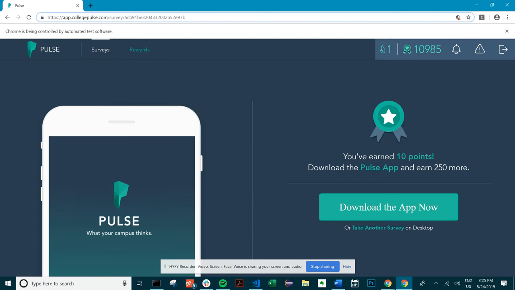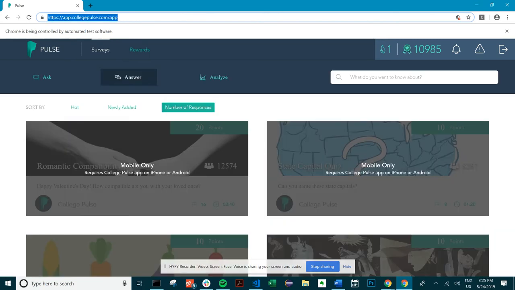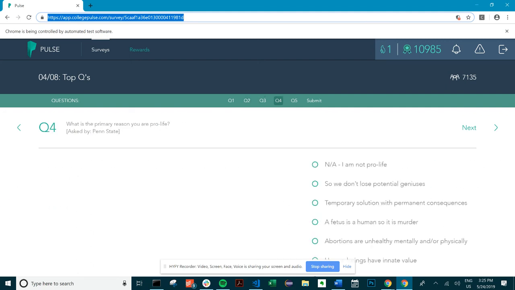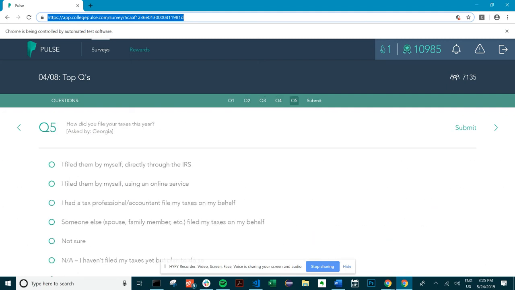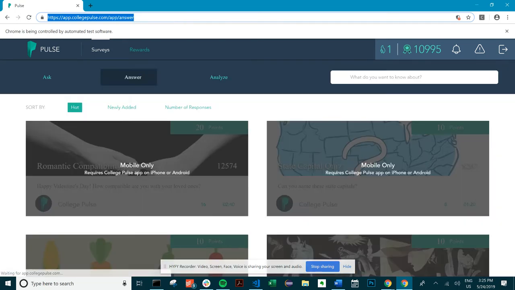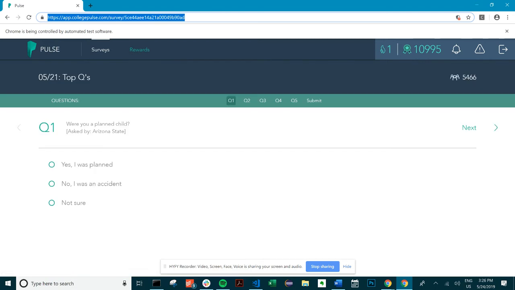I also started this process of automating it every day, where I would just set a schedule in Python. There's a scheduling library where you could just trigger a process to run every day at a certain time. I thought about implementing that, but it was going to be a lot of work and also just not super necessary, because there's an absolute limit to the number of surveys that you can take on a single account. And so really taking surveys every day is not that effective. I can just wait until more surveys are posted and then run the bot again to accumulate the latest points from the surveys.